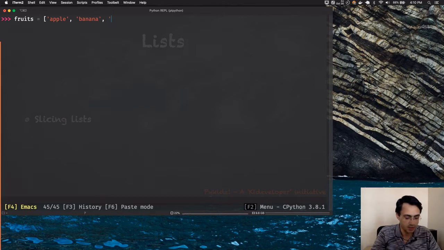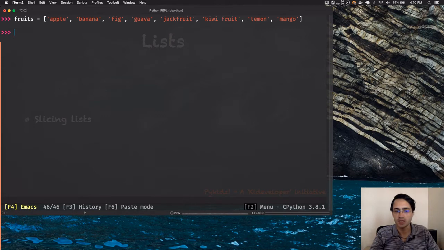You can use any other data type too, but these fruits are best defined as strings. That's a pretty big list, but still there are more fruits anyway. So this is my list of fruits. I can obviously find the length using the len built-in function.